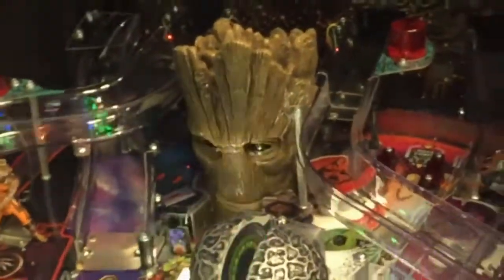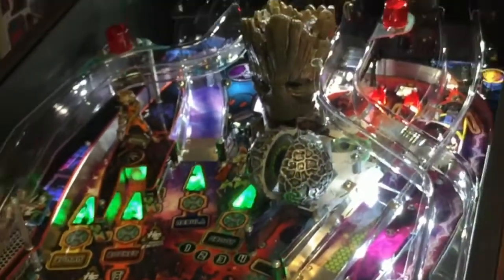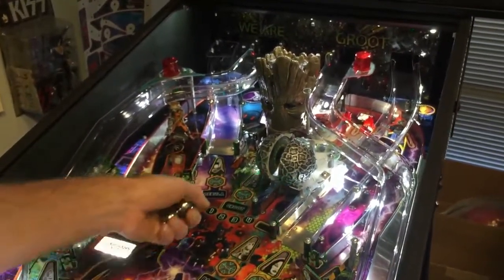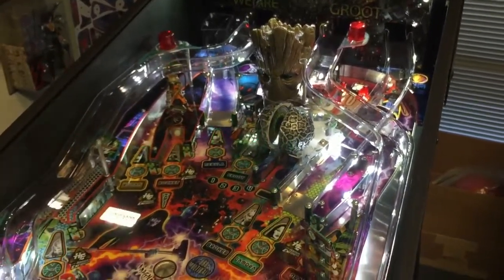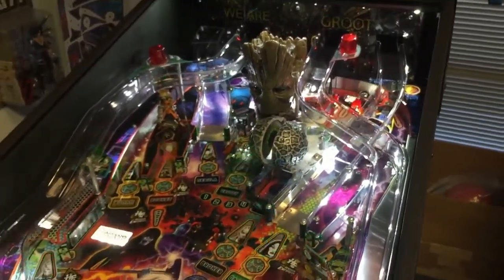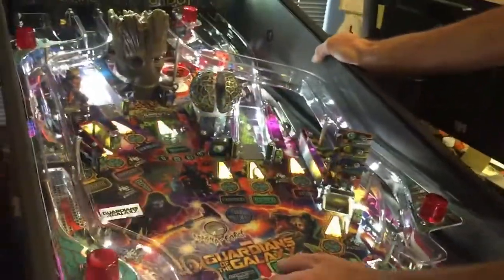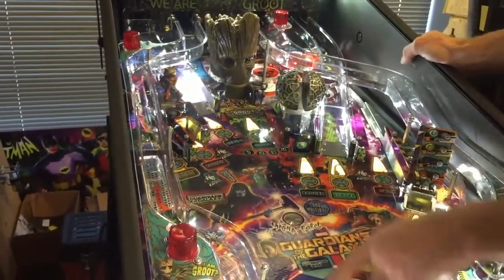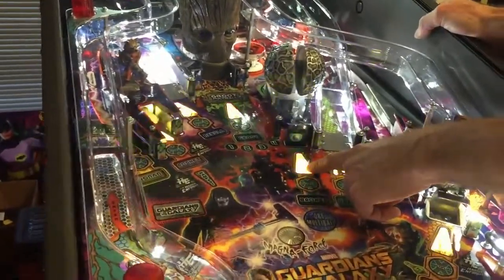The second time around it'll make you work a little harder — it'll automatically be four. Now when the balls come out of Groot, he says 'I am Groot' and the balls come out of the playfield. The magnet positioned right here makes the first and second ball curve usually to the left, which mixes up the action — you think they're coming right down the middle. I still have jackpot shots available; I'm in sanctuary mode right now but also in orb multiball, so the lights change from purple back to yellow.